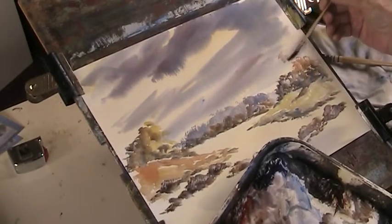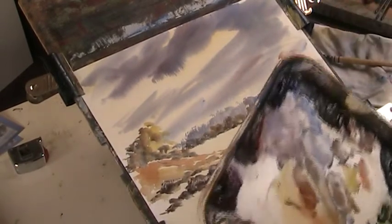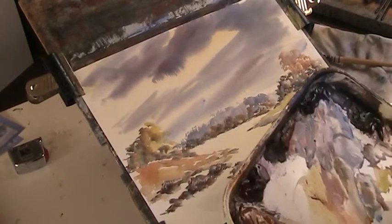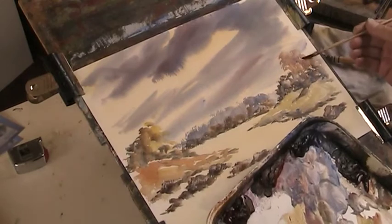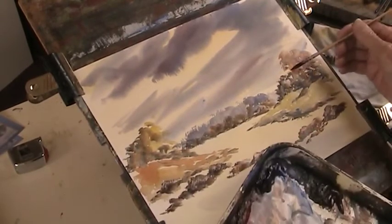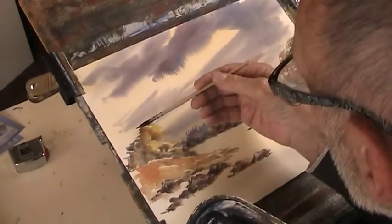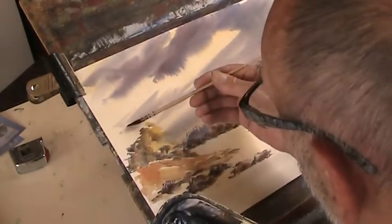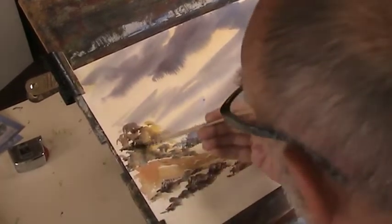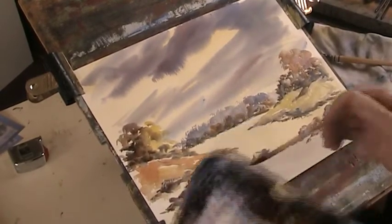Oh, let's just get something in here. Using the technique that I demonstrated today, I'm going to put in some darker, shadowy stuff. Okay, and lighter on this side, so just catching some light coming from there. But I want some shadow in. Dark. Just using blue and red and a bit of sienna.